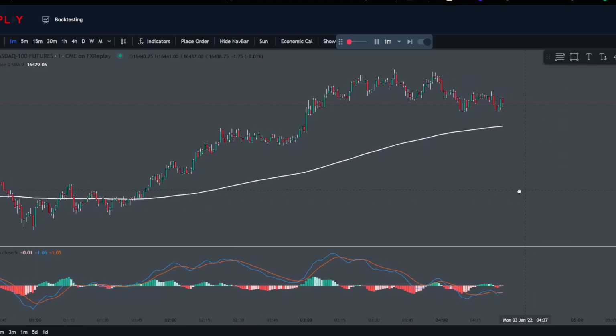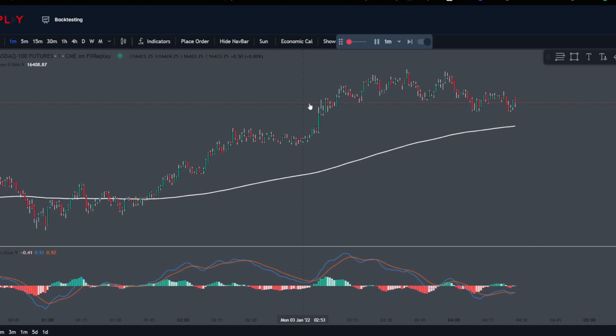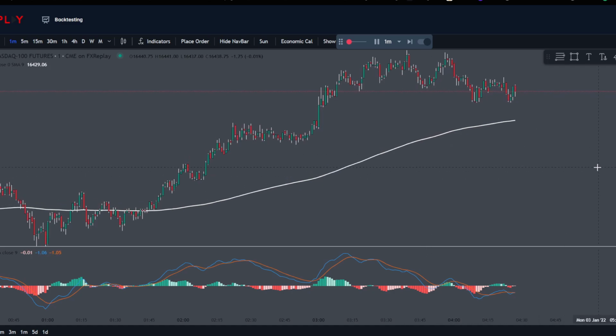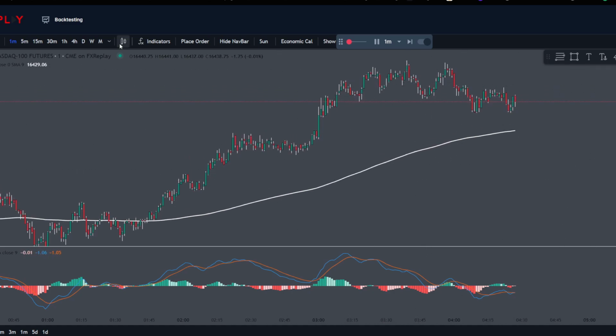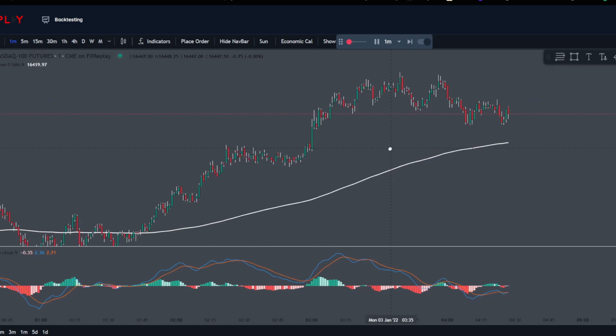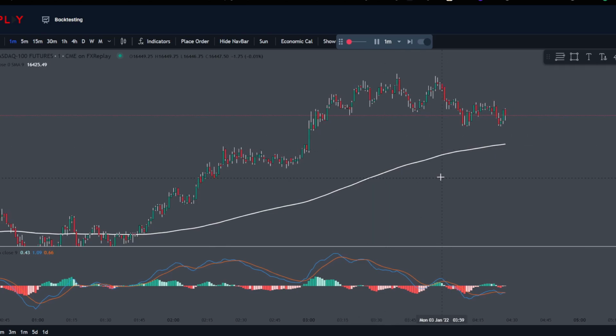So here we are on the chart. This is the Nasdaq. We're going to be trading the New York session, one trade per day after 6:35 a.m. I did say I was going to be trading the 5-minute candles, but after thinking about it, if I'm going to be trading the 5-minute candles, we're not going to get that many trades in a quarter. So I'm going to actually do the 1 minute. That way we get a pretty good sample size and we could collect a decent amount of data. So we're actually going to do the 1 minute time frame.